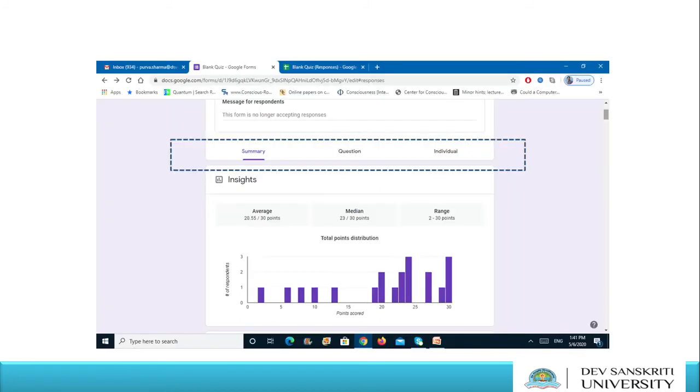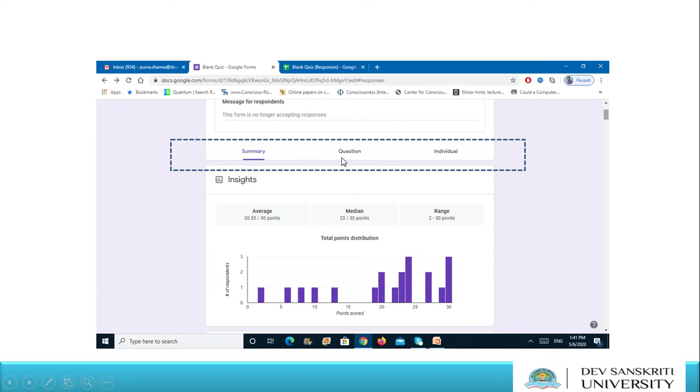So for that evaluation there are several ways, but here in online quiz you have some wonderful ways in which you can actually see how your class is performing: the average numbers, the medians, the range of students, the kind of score which they are getting. You will scroll down, you will find a lot more things here.